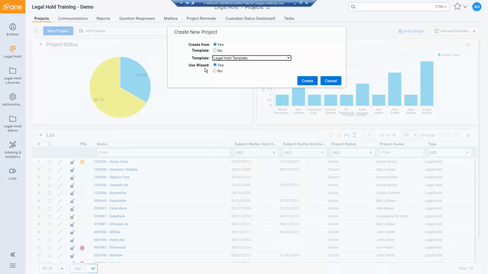Now we will use the wizard. The wizard basically helps novice or infrequent users set up new projects. Now keep in mind that communications cannot be edited within the wizard, only before or after creating the project. So, we're actually going to edit some communications after we create this project. Now, when we decide to use the wizard, the wizard will open with some pre-filled information based on the template we chose before. So we'll change this information to coordinate with our projects.